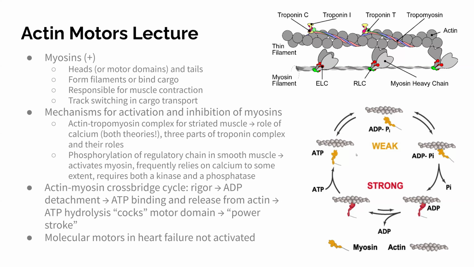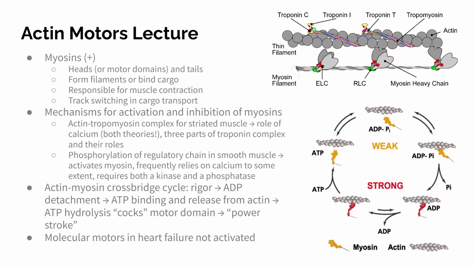We'll talk about it when we get to it, and that will make more sense then. These myosins, we talked about them mostly as forming the filaments in a sarcomere. They're also responsible for muscle contraction and track switching and cartilage, which we didn't talk about as much. Most of it was on the muscle contraction. You basically just have to know that it exists, not too much in detail, just that there's a back and forth about which cytoskeleton aspect the cargo is going to be traveling along.